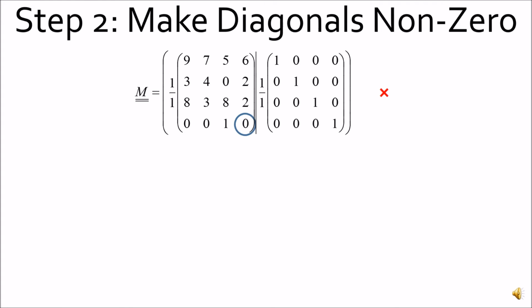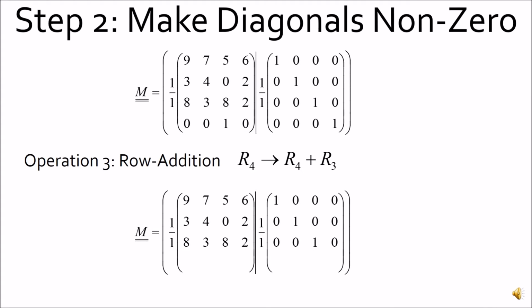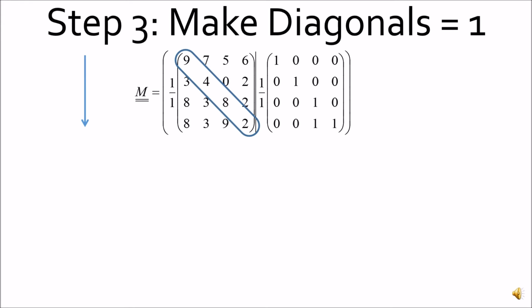But to have a robust algorithm, you need to include this part of the algorithm in your code. So what we're going to do is simply add row 3 to row 4 just to fill it up. We could do something else, but this is a very easy way. We're just going to take the row above and add it to the 4th row. So we'll go through each element. You take 8 from the 3rd row and 0 from the 4th row, add them together, you get 8. Similarly, 3 plus 0 is 3, 8 plus 1 is 9, and so on. You just fill up the augmented matrix, and there we have it. So we have a matrix which now has non-zero elements in all of the diagonal positions, and we've also changed our augmented matrix slightly.